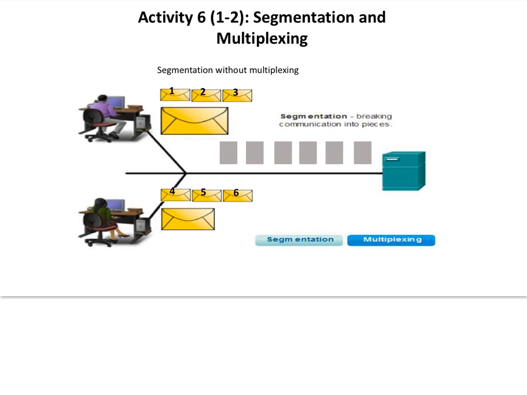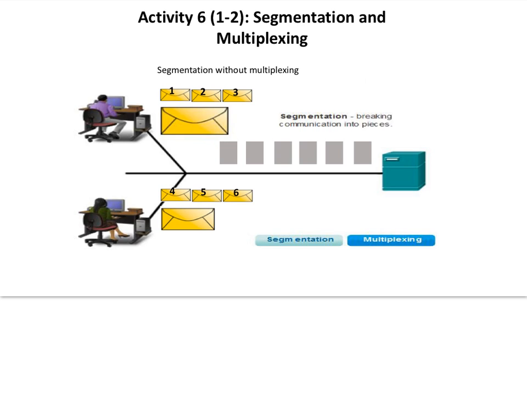The other thing is that in a way we don't have a choice, because in some cases segmentation must be done because there is a limit on the physical medium for how large the information we're sending should be, right? So we cannot send over, for example, wireless, one unit that's, for example, 10 megabytes. We cannot do that. So we have to break this down into smaller bits.